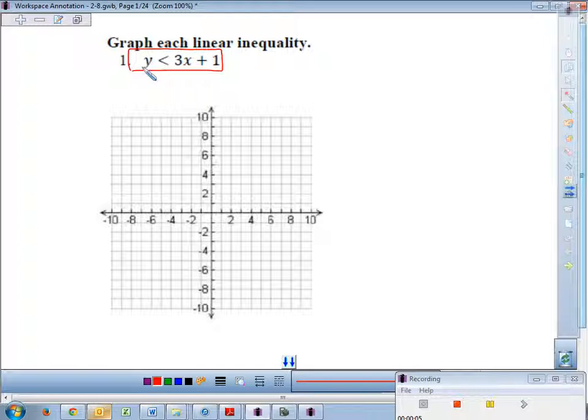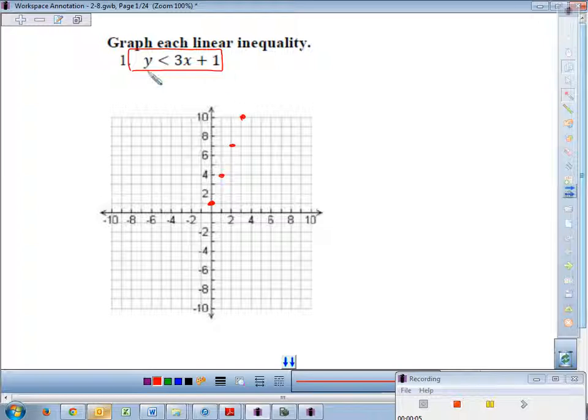So if you remember way back to Algebra 1, we're going to treat this like it was a line. What's the y-intercept? Let's start there. What's the slope? Rise 3, run 1, rise 3, run 1, rise 3, run 1. I'm a fan of putting 4 points, if possible, on that. But when we connect our dots, this is the only mistake that we usually make: we have to determine if the line counts or if the line doesn't count. That's solid line versus dashed line.